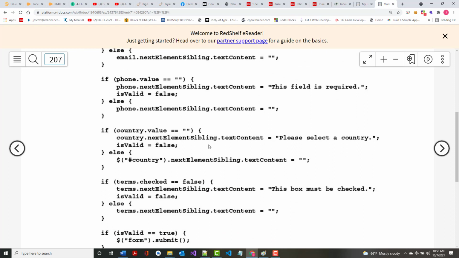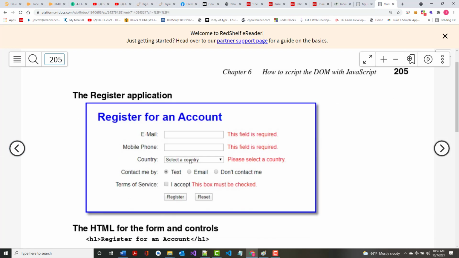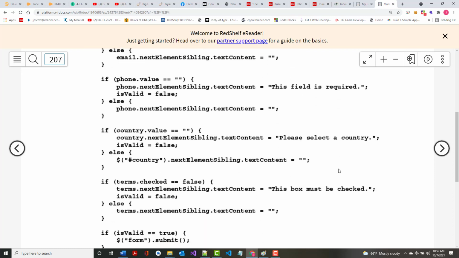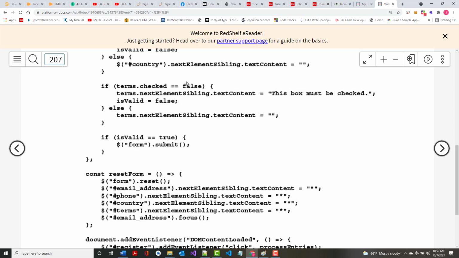And if you notice in here, that says if it's empty, that's not really a good check. Because that country, you shouldn't be checking to see if the value's empty. You should be checking to see if the country says select a country. All right? So I don't know if that was a mistake on their part or not. I think they're just showing a generic way to work your way through this. If you haven't checked for the terms, again, must be checked.